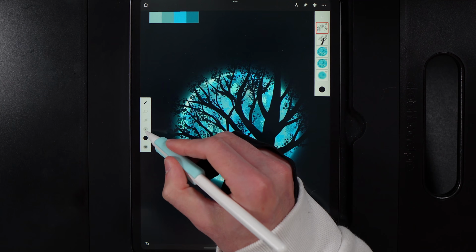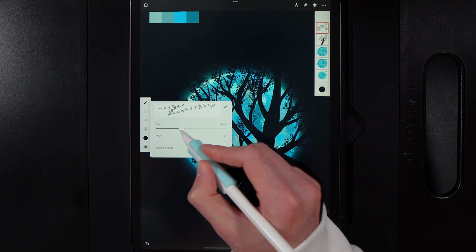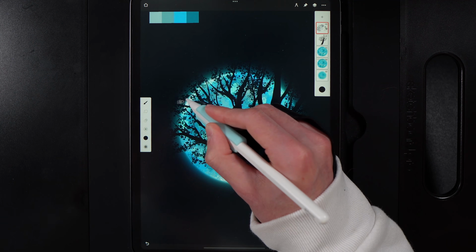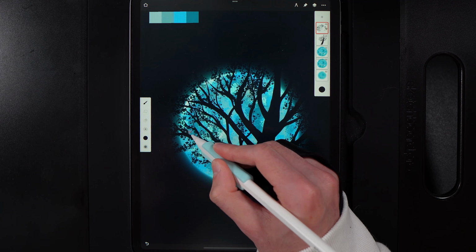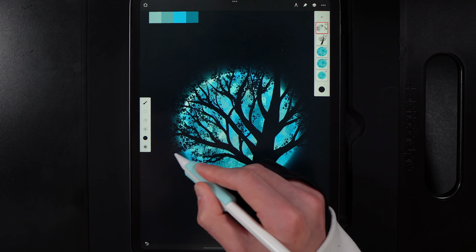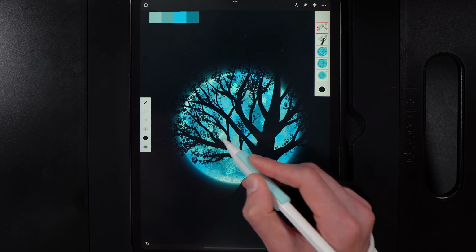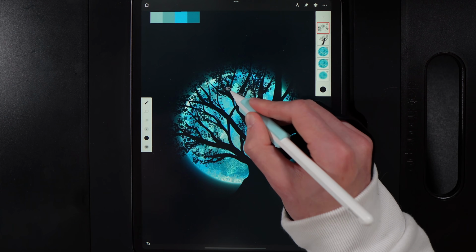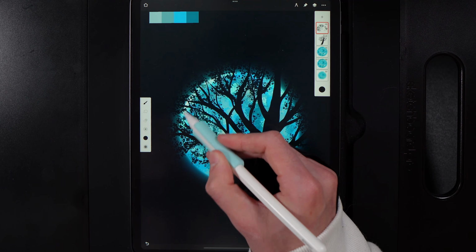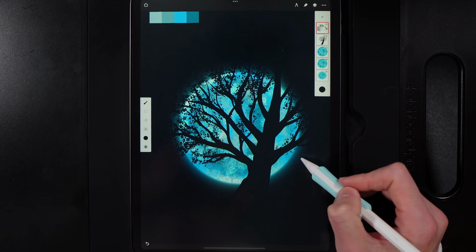That's looking quite cool. Let's make sure the brush goes back up to around 50, and we just add in some more right up on the edges. Make sure you leave some gaps in here though, because trees are not fully dense all the way around, so you can leave some gaps. Here I'm going to chuck in some more at the top in this gap area, but this area is a little bit lighter in these corners that you can see.